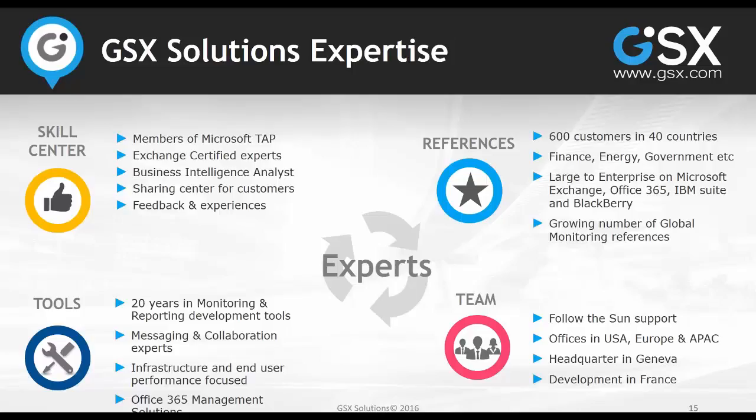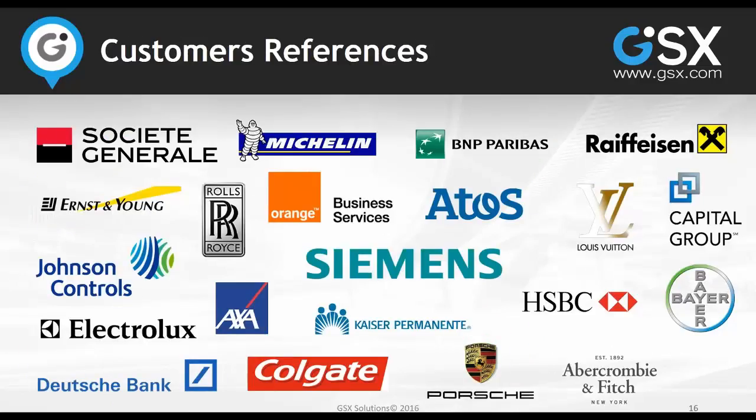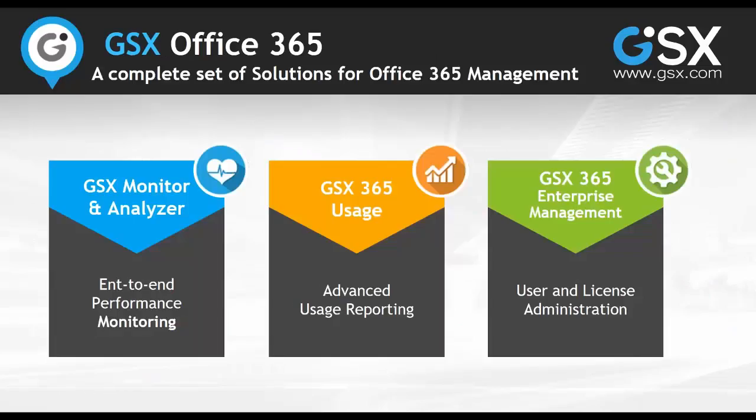To give you just an idea of the different customers, we have some large banks and insurance companies, some governmental institutions, all kinds of different businesses. As long as the email system is critical, the messaging and collaboration environment is something that you need visibility on, both in terms of preventing incidents and on reporting and having visibility on the data and the metrics. So I'm going to highlight the three main solutions that could help you for Office 365, and especially, as we've discussed today, for identity and access management.